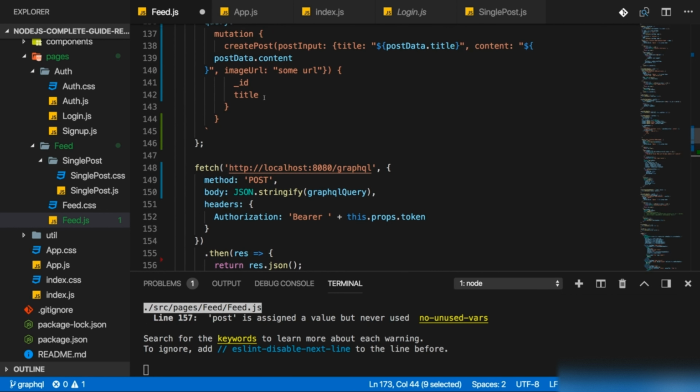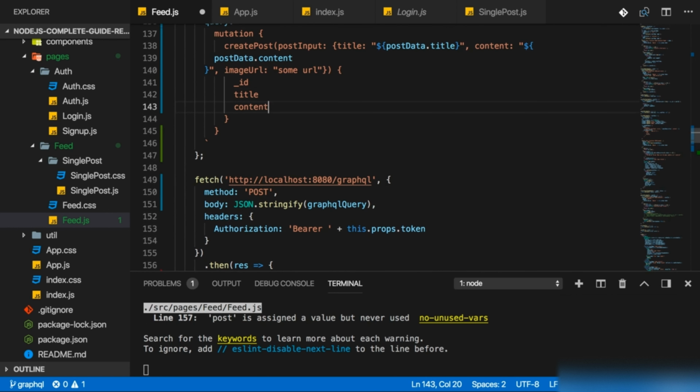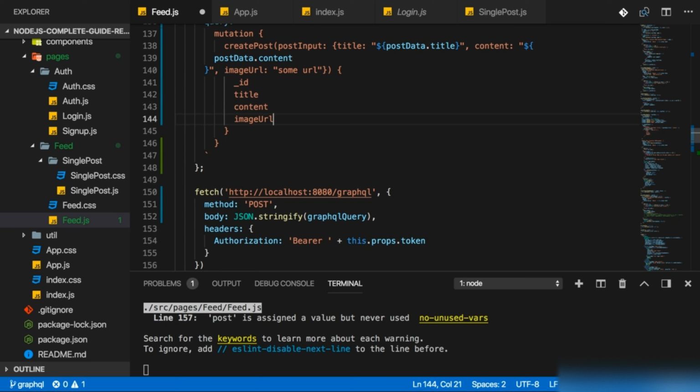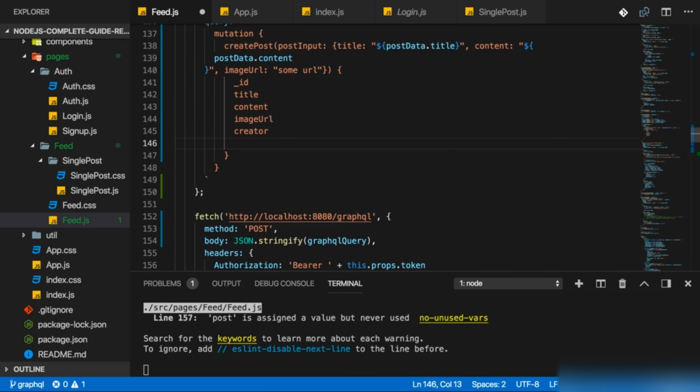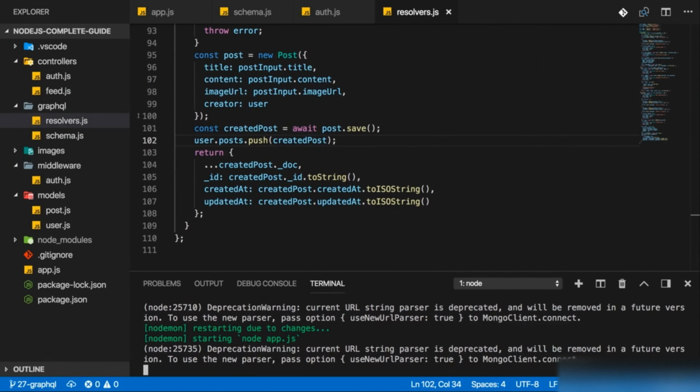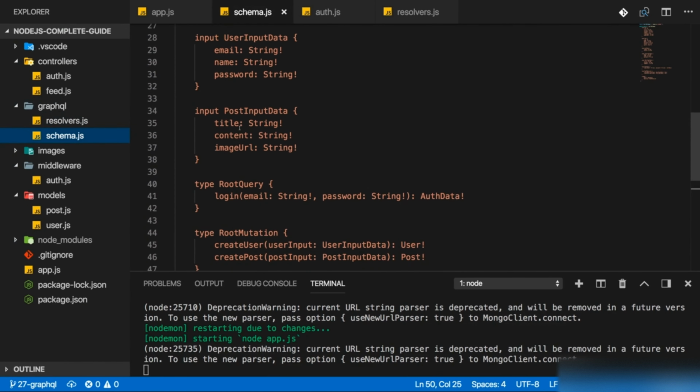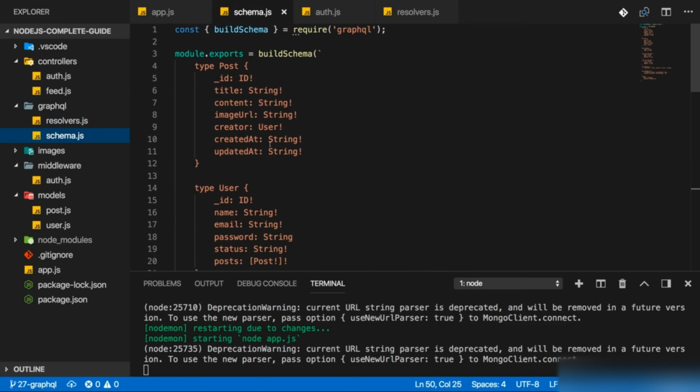So in my query, I get the ID, title, content, image URL, creator, and created at date. By the way, the creator, if you have a look at my schema, is again a more complex object. It's a user object.